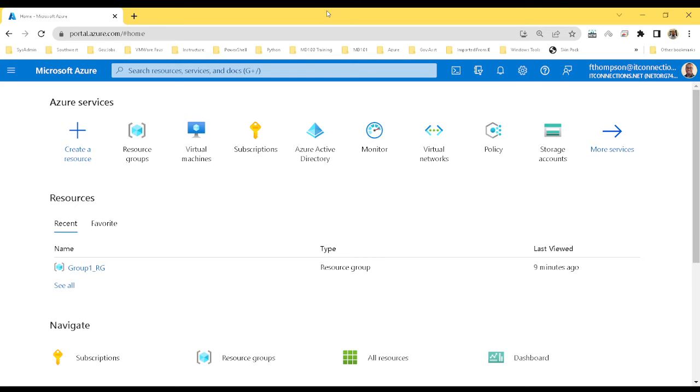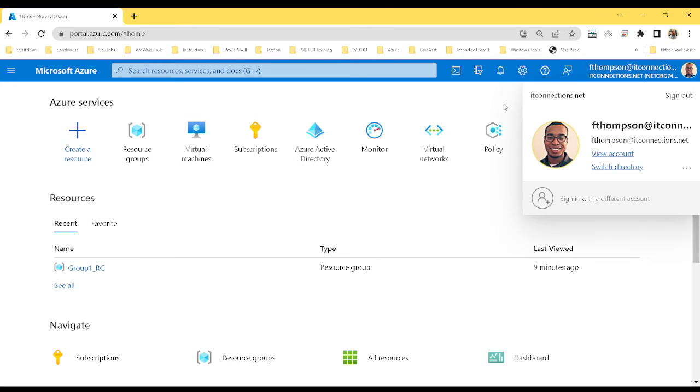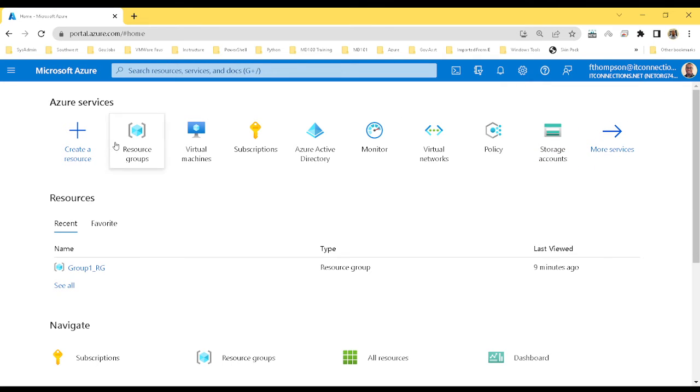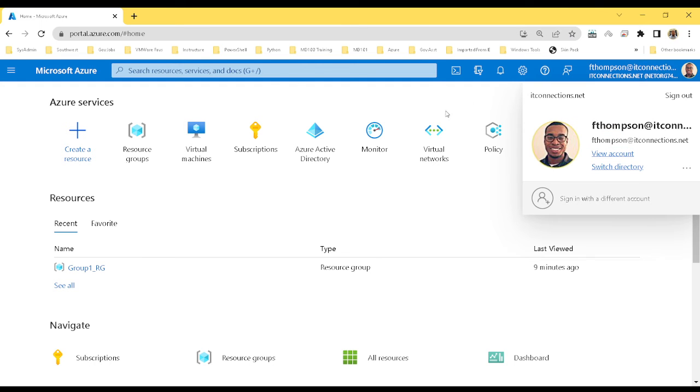and bam. Here my screen is going to look a little different from yours because I'm signed in, right? Yours will basically have welcome to Azure, log in, sign up, and you can start. I'll have a separate video showing how to sign up for a free account on Azure.